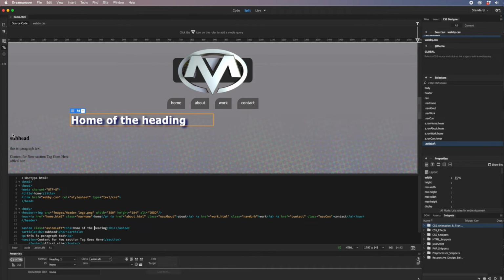Okay, so let's do the second part. This is going to be a subhead on the right hand side. It's going to be in a panel with nice curved rounded corners on it. And then we're going to have some paragraph text that goes in there. So let's go and do that. So let's come down here. This is the article this time. So there's my article. I've got that sorted.